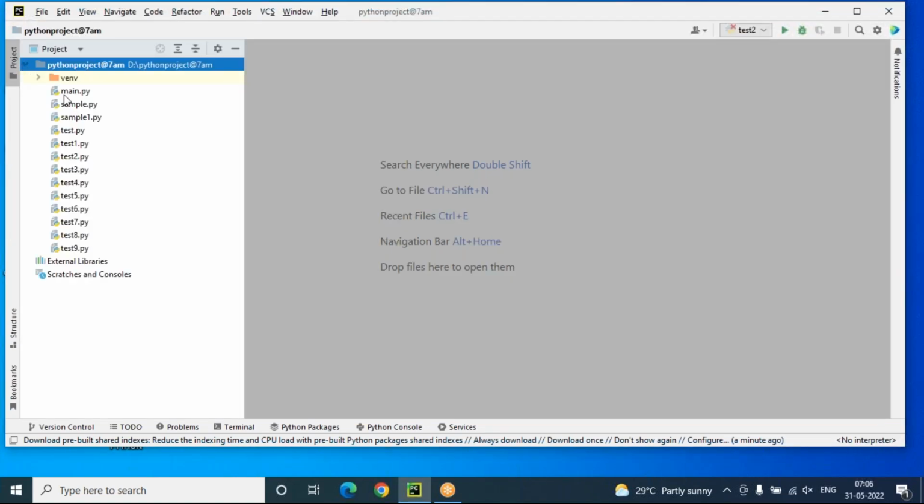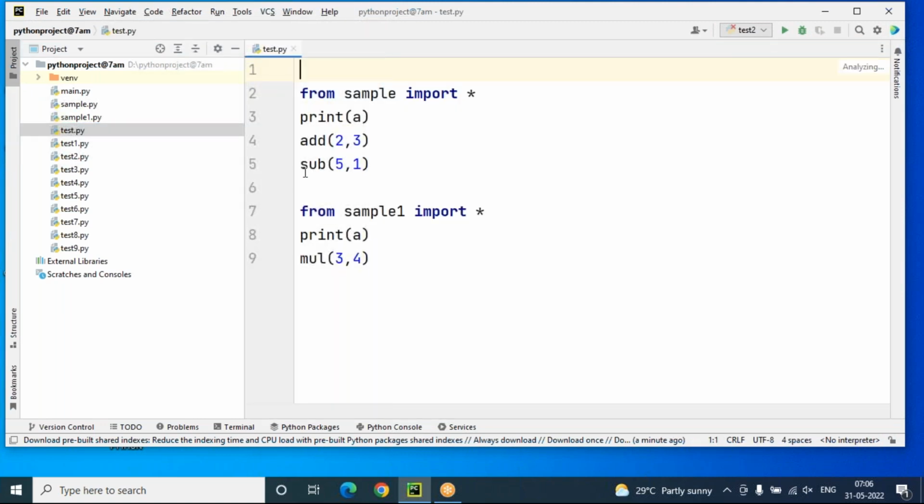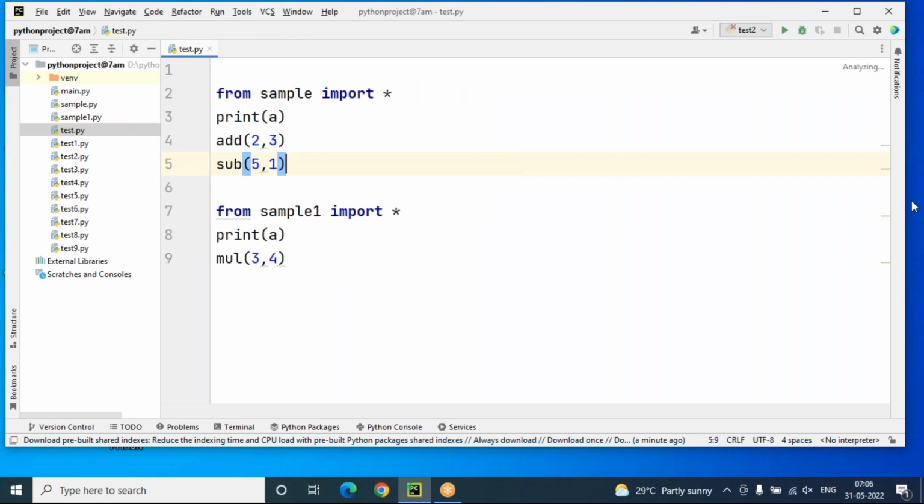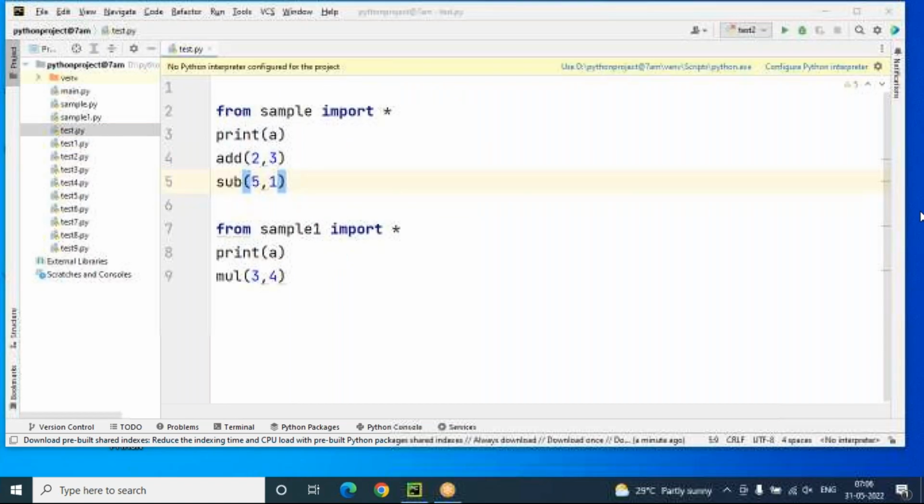Right, let's start today's session. So in the last session, we were discussing modules in Python programming, and let me update the interpreter.